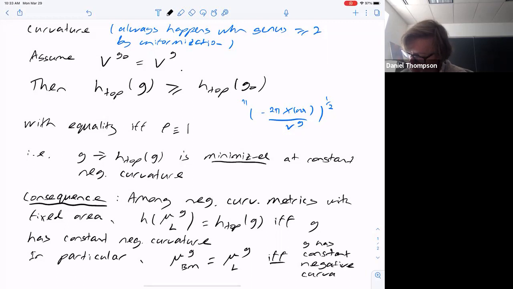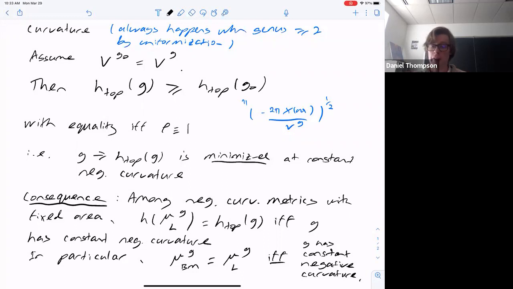Right, so this is the important kind of rigidity that comes out of this, and this last statement has moved away from entropy. If you think of entropy as just being a tool, maybe the measures themselves are more fundamental than the entropies. You've got this Liouville measure that's obviously important. It's coming from the Riemannian structure. Hopefully, if you do dynamics or you've been on this course, you also believe that the Bowen-Margulis measure, aka the measure of maximal entropy, is important. You want to know if they're the same thing.